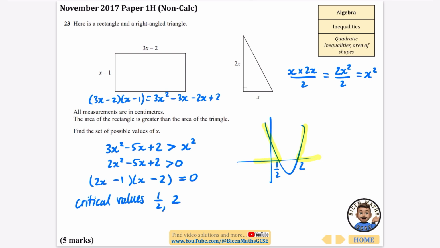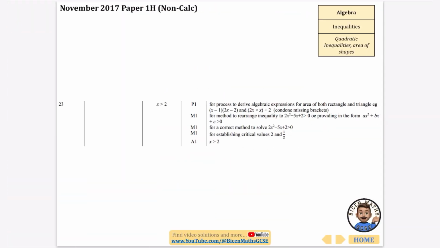Now we need to check both of these to see if they make sense, because can x be less than a half, or even can x be equal to a half? Well, no, because if you have a half minus 1, a half minus 1 gives you a negative. So I'm going to say here, but x has to be greater than 0 as it is a length. So we can't have that x is less than half, so our solution is just that x is greater than 2. So we can't have this one down here because of the fact that one of the lengths will be that one subtracting 1. Let's double check we've got this one right. It is just that x is greater than 2, and they only want that one. You wouldn't be allowed it if you gave the other one as well.